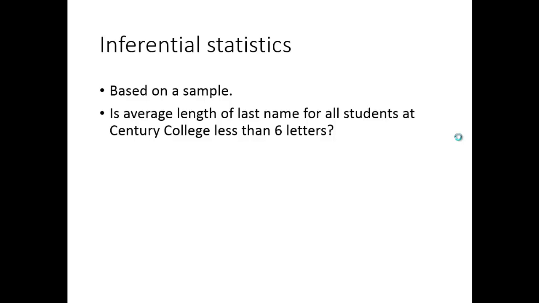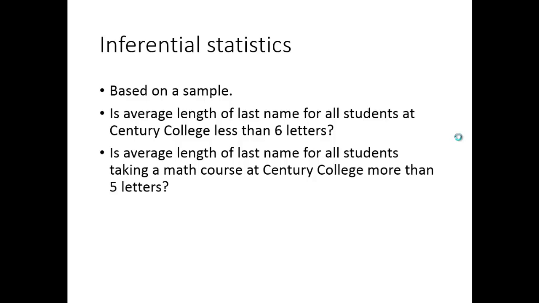It'll turn out from methods we have later on that will kind of decide that, okay, the 5.72 is less than 6, but not enough less than 6 for us to be super confident here that the average for all students at the college is less than 6. So we'd sort of say this is an inconclusive question. We'll talk later on about what that means and how to figure that out precisely. We'll come up with numbers here.